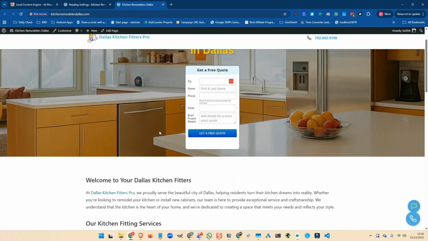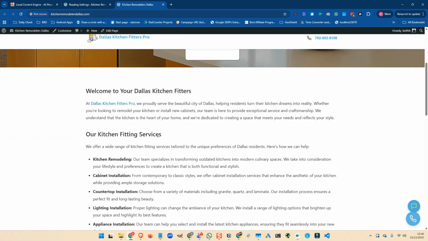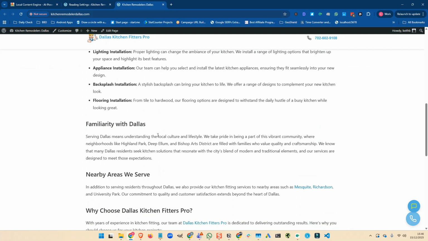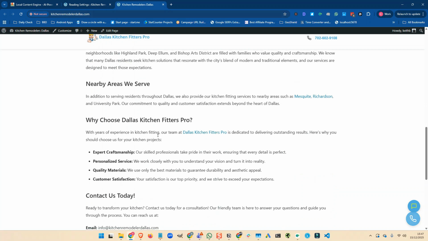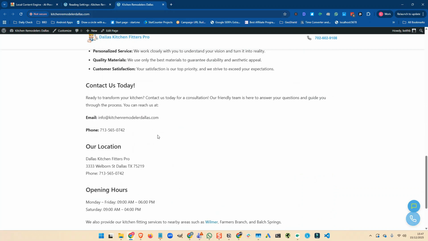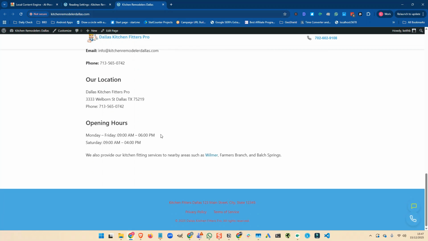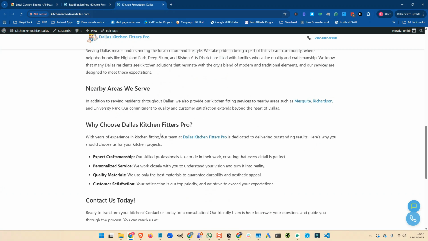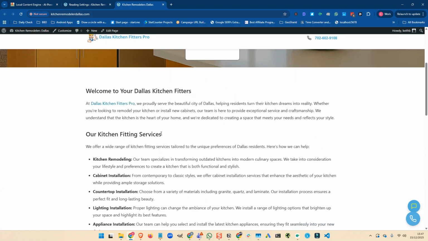Now, what I would do with these is basically leave them for now. Because this is a new site, wait to see if it gets indexed. Once it's indexed, then I'd start sending citations to it. And I would send other social properties and things like that. A way you can get it indexed a little bit quicker is obviously to put it into Search Console straight away, which I can do.